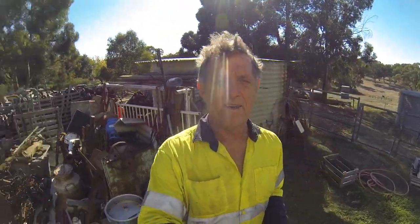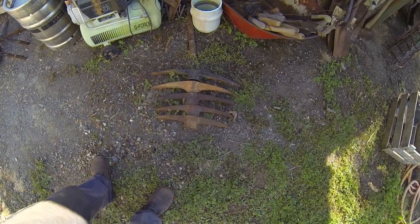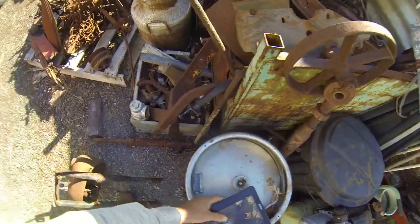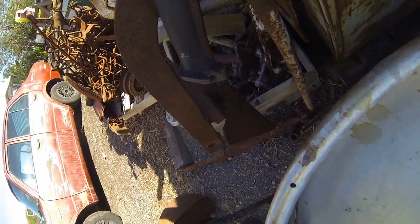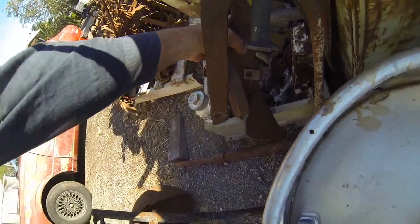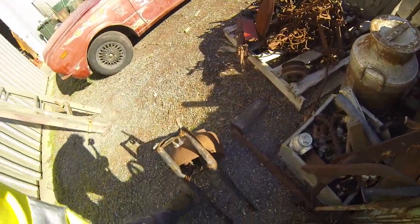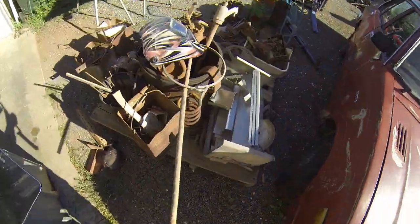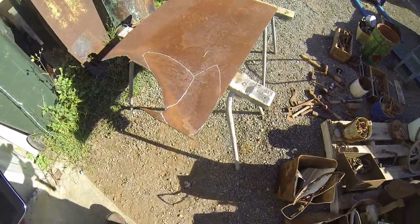I'm about to make myself a scrap metal art fish, and in doing so I'm going to need some bits and pieces from my junk pile. Okay, so this is what I've pulled out to start with, and the other bits and pieces I'll be getting myself a shear similar to this one in here, and I'm going to have to cut out a couple of pieces to make the head.